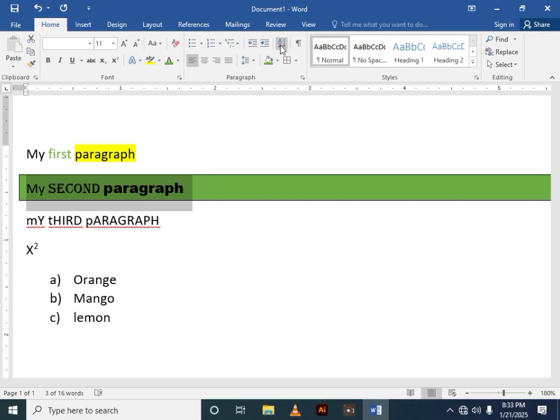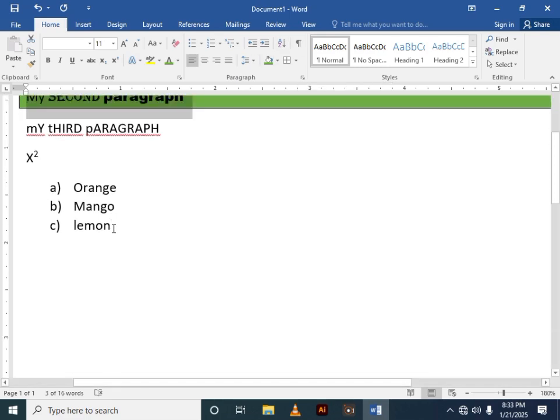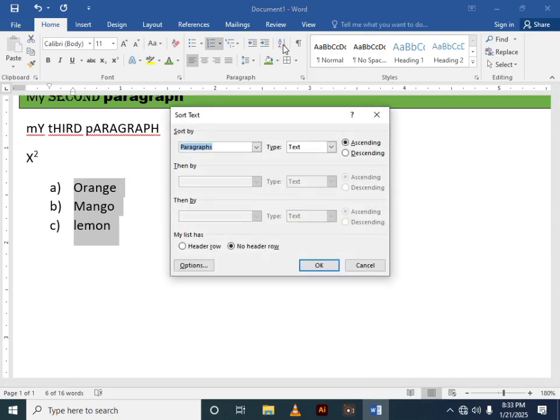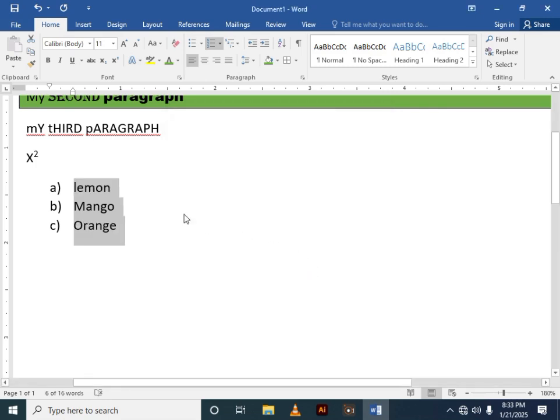Then finally we go for sort. So for example, you want to sort a list, an item list like this. I just highlight this and then what am I supposed to do? I click on this sort and then they ask you, is it in ascending order or descending order? I go for ascending order and then I click on it. By default, you can see that my list items have been arranged in the order of the alphabet.